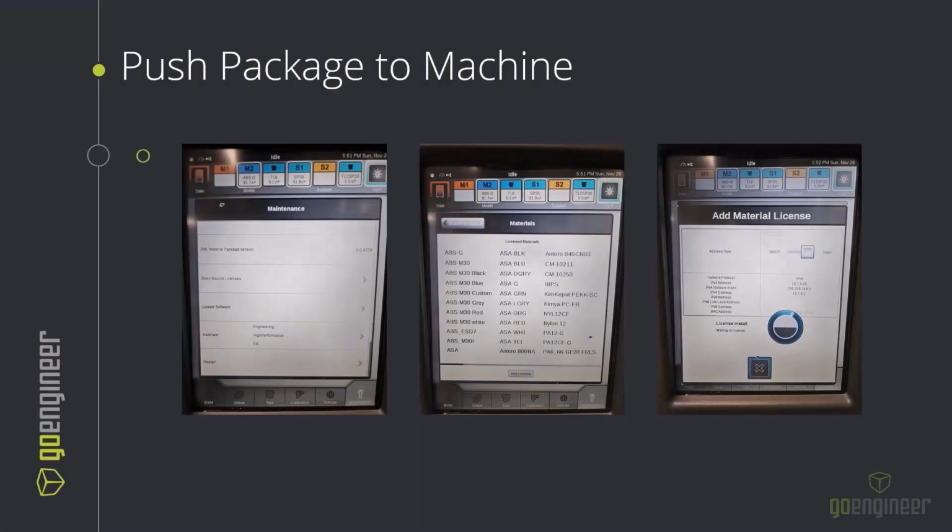Right, so I push the package to the machine, kind of like adding a material license. Just a quick screenshot there showing how that's located and shown on the 450 touch screen. You can see that middle screenshot listing a lot of those different materials. You can see the Kimya in there. Anytime you see a material like ABS-G, ASA-G, PA12, the nylon-G, that all stands for generic. That's that custom material that you've purchased, that open source material.